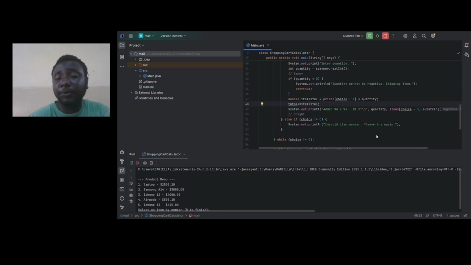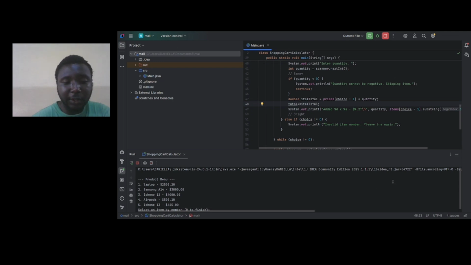So the total cost for that item, for example, let's say I added the Samsung A14, the price is going to give you $6,000.00. That is what it's going to give you.